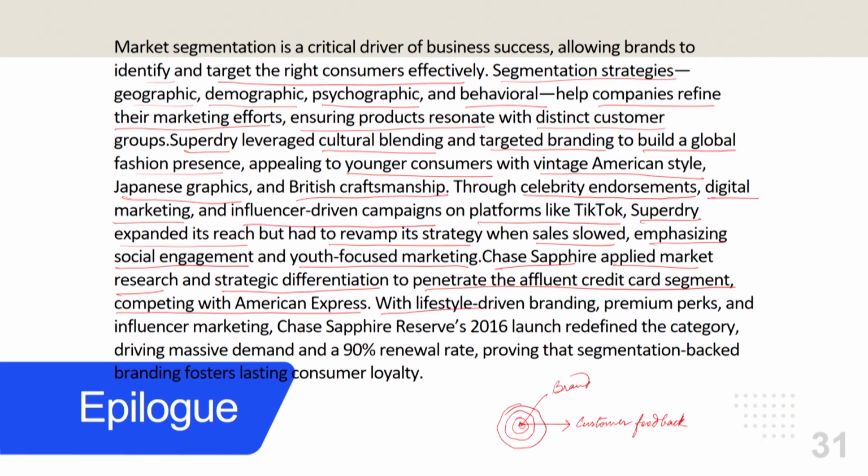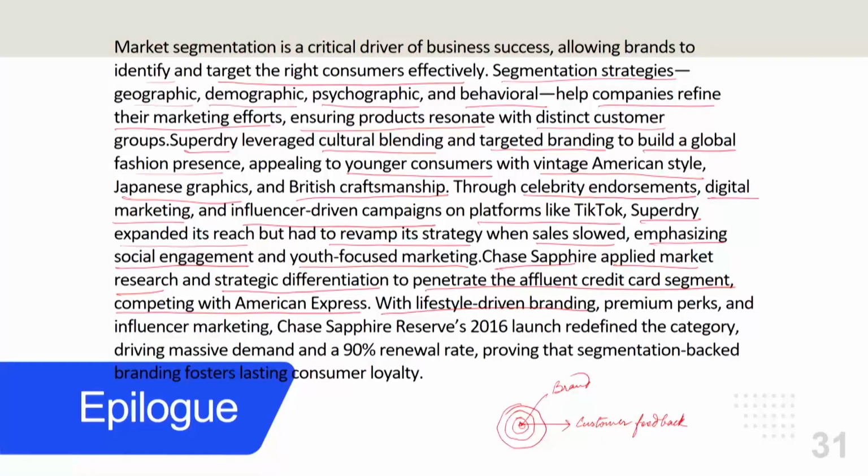And overall, with lifestyle driven branding, because at the end of the day, when you're flying out or going for a particular leisure stay at a certain location, or whether you worked very, very hard and you are a top level honcho in the company, now you want to exhibit certain premium perks of having worked your way up to that particular job profile. You want those things to be reflected. And the card you carry actually defines how you will be viewed by the flyer next to you. So all these things were looked at when it came to creating prominent affluent credit card segment cards from Chase, which brought in these particular players.